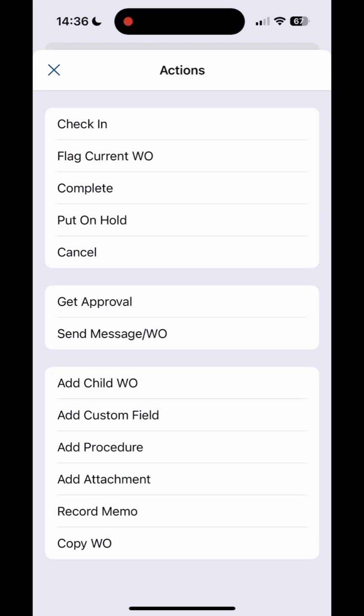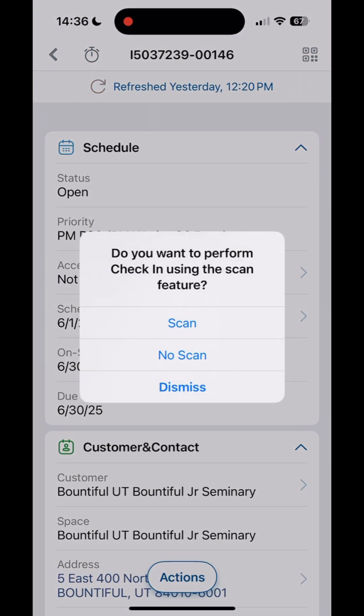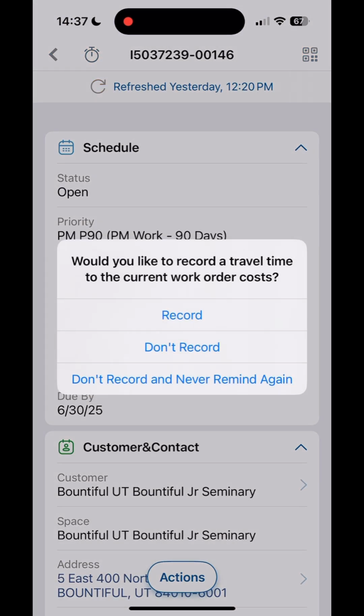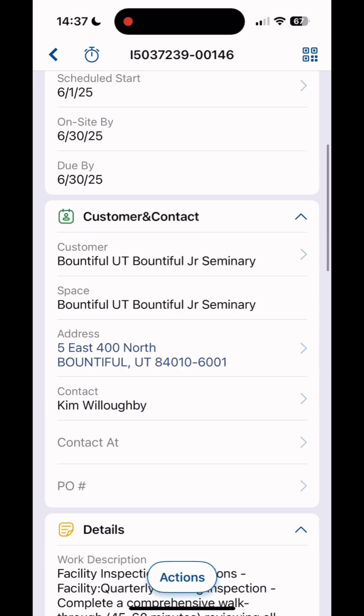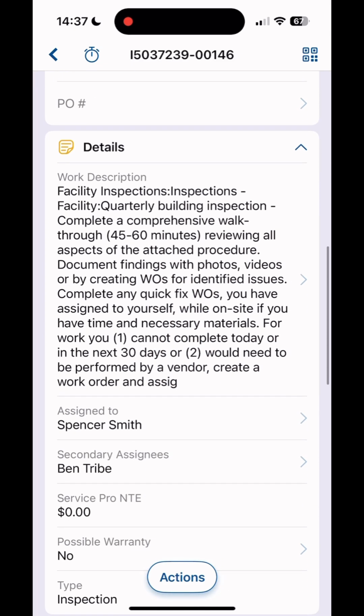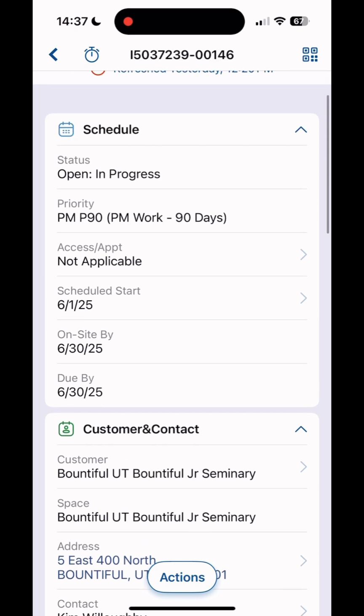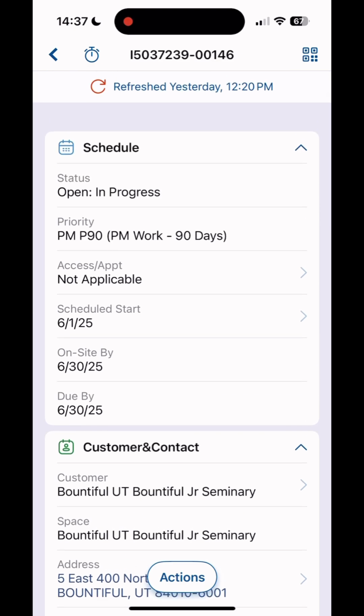In the first grouping, we see Check-in at the top. By tapping Check-in, it starts the clock for time spent on the work order. Be sure to note that we are required to check and validate that we have put time into each work order. If you forget to check in and check out, or you complete the work order, you can always go back in and add time by going through internal costs on the work order, which we learned to do in a previous video. If you need a refresher, go back and watch the video titled Navigating a Work Order.